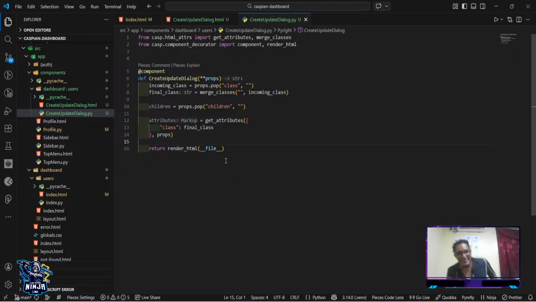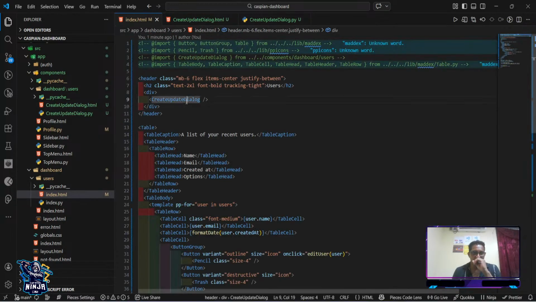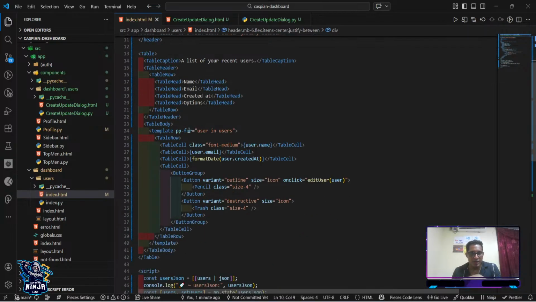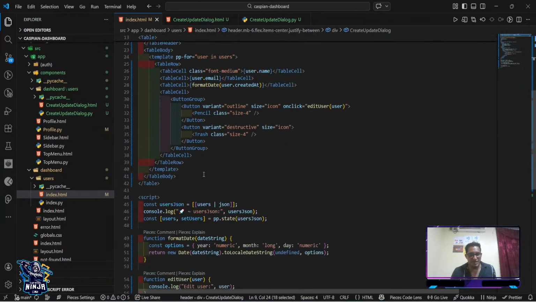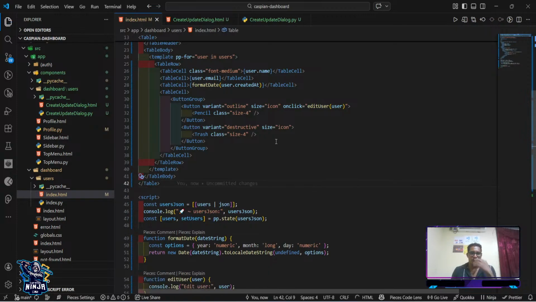Anyway, okay. Now what I want is to convert this into a dialog. So when I click on this, it's going to open the dialog and close the dialog. You have two ways of doing this. Here you can have your own button open, close, and then you can have this dialog down here. You can do however you like.